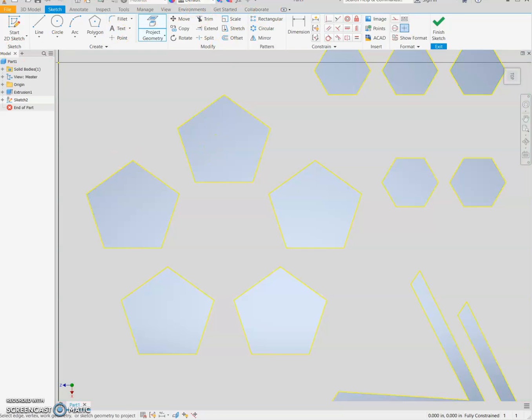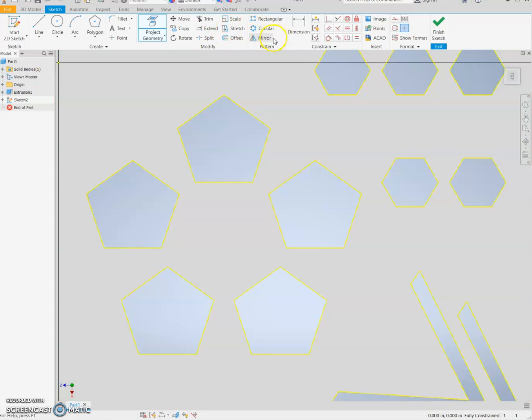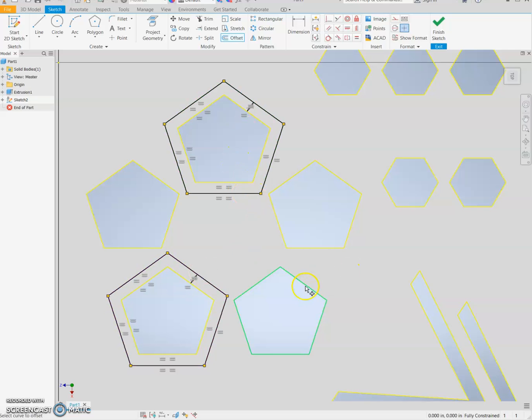Now to make the tube things that they're showing on the steps, I'm going to go down to 11B-ish. So they say offset 0.1 inches. Offset is this tool right here, and I can click the shape and go out. It says 0.1. It's going to let me do that. And then it says something about a fillet, but I'll do that later. Offset 0.1.